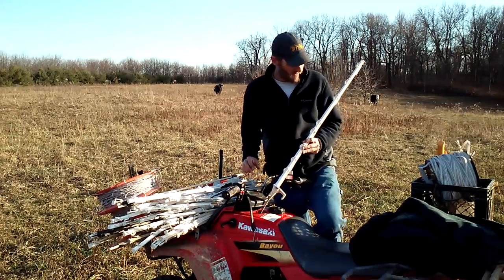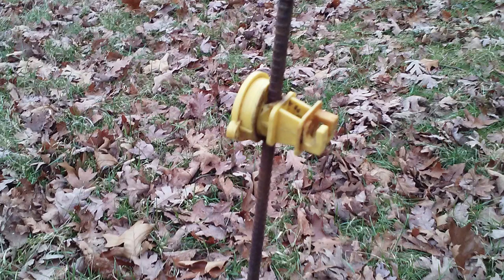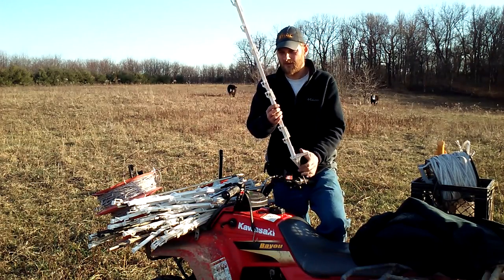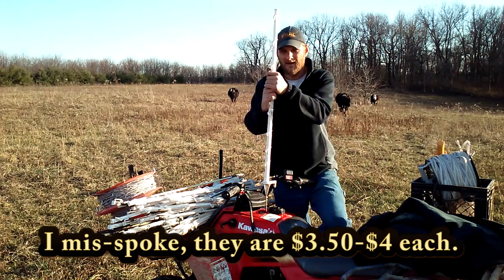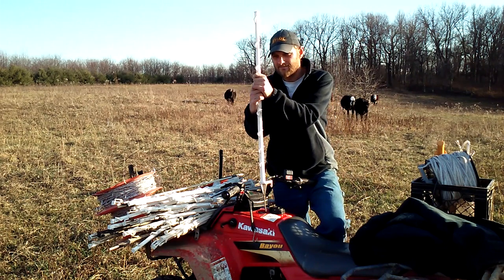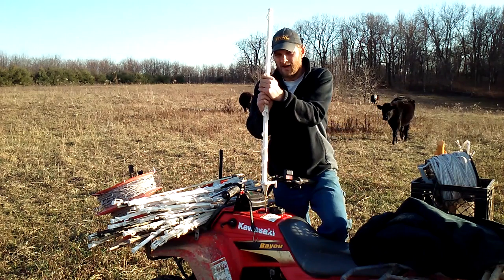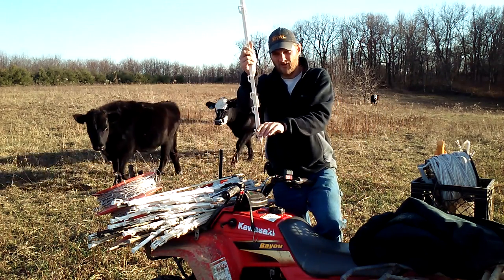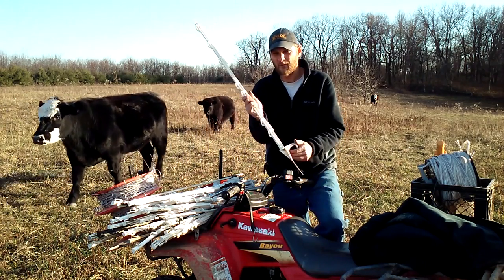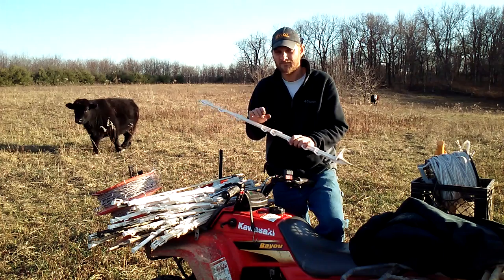I've also seen people take a long section of rebar, cut it down to three or four foot sections, and then use a plastic insulator that slides over the rebar. They think it's cheaper — and it probably is, because these plastic stakes cost about $4.55 a piece and can add up quickly, where a 20-foot section of rebar might run about 10 bucks plus your insulators. But if you use rebar, you're going to have to carry a hammer to drive them in, and if you drive them in too far, you're not going to get them back out. This stake has a little footstep to help shove it right down in. Over the last two winters with the polar vortex, I pushed these right down in the ground several times and they worked real well. These are a lot more durable than you think.